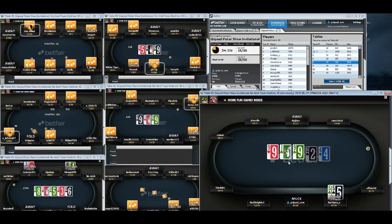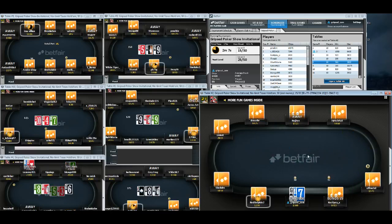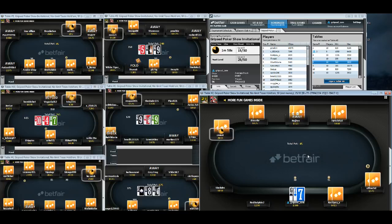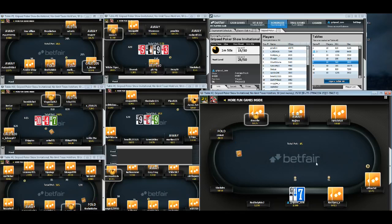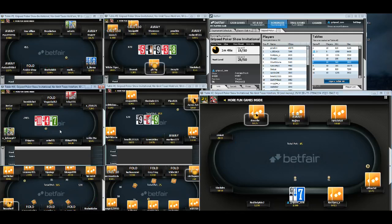I didn't bother c-betting with my ace queen because I didn't think that someone in a free roll is going to fold any pair. And if he had an unpaired hand, my ace queen was probably the best hand. So I just kept the pot small, checked it down, tried to get to the showdown, and turns out my ace queen wasn't good, but I didn't really lose much in the process. Nothing significant.